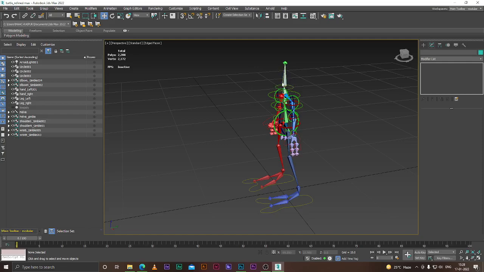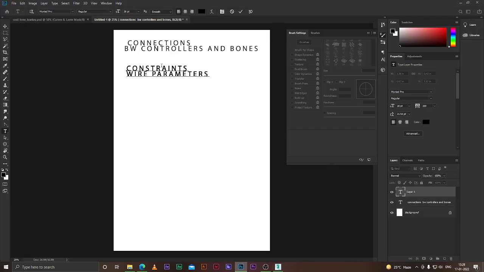Have you seen clockwork? How a clock's machine works? There are a lot of gears. If you move one gear, it automatically moves the other gears. You just have to move one gear, and everything will be moving. A wire parameter works in a similar way, because the more you rotate that particular gear, it affects all of the machinery. So that is the use of wire parameters. That is one type of connection.